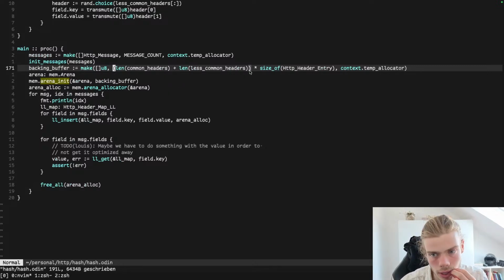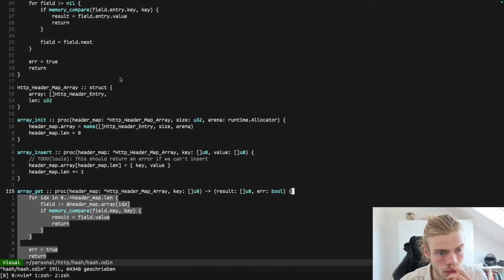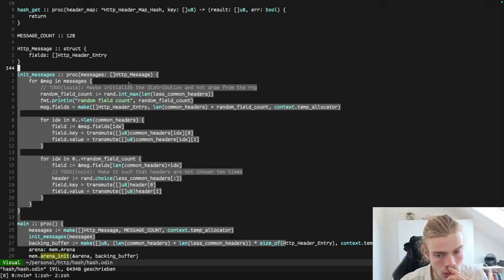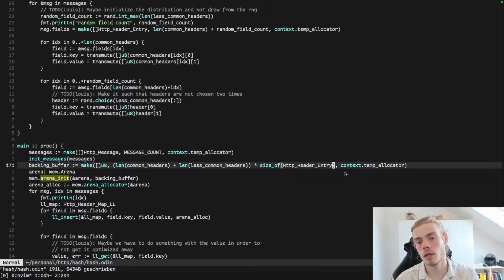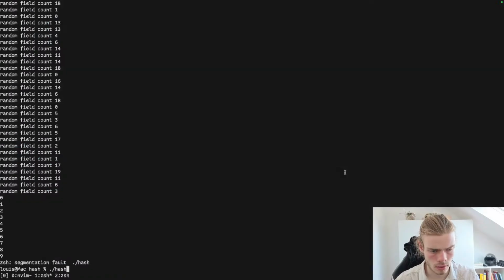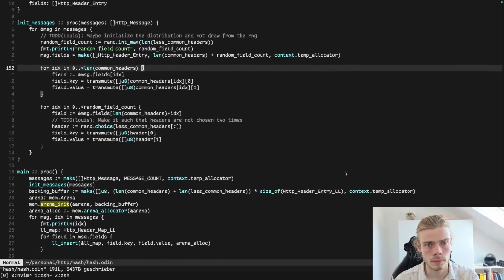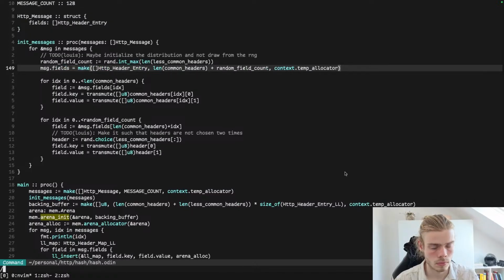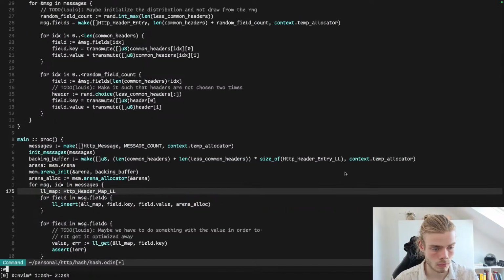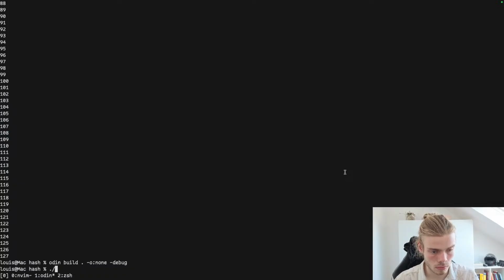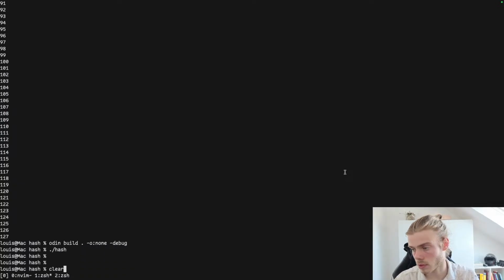One message can only have so many of these. HTTP header entry LL, right? Is that the problem? Yeah. Okay, so now it works.